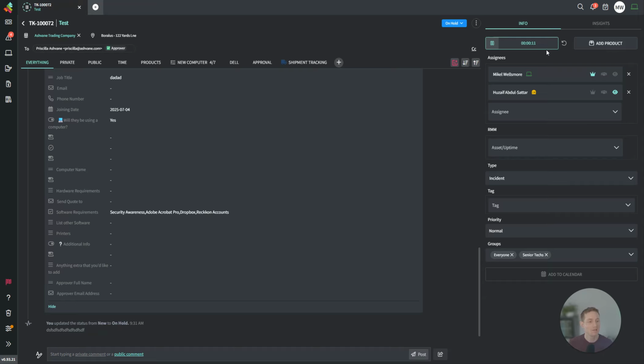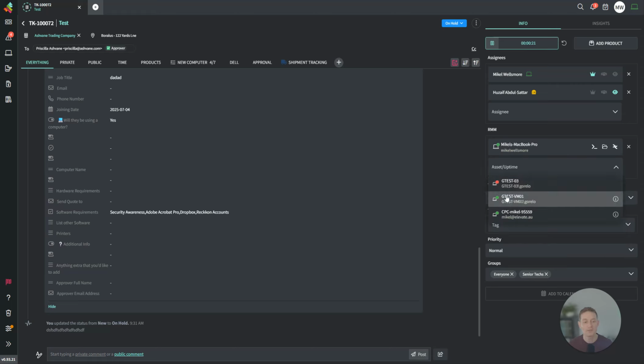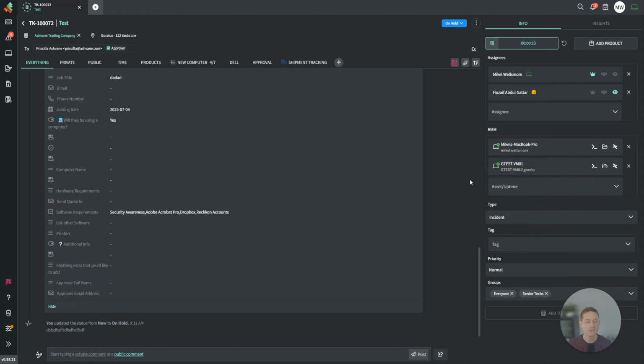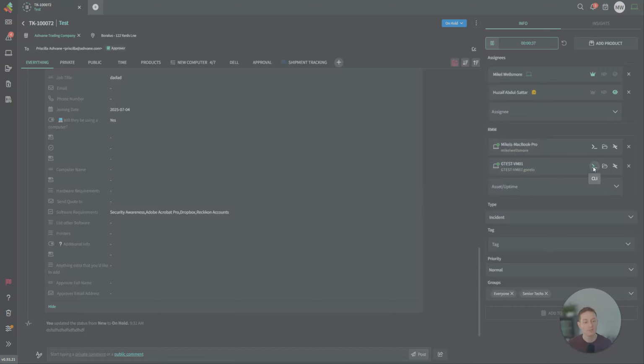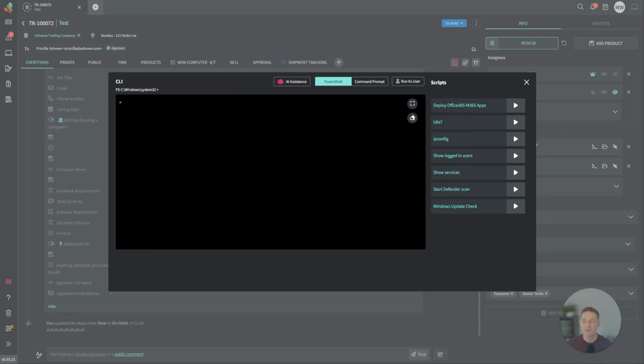Over here, we've had a look at time entries and products. We've looked at assignees, RMM. So we won't dig too far into this, but when it comes to the RMM, generally speaking, you'll be using it from the ticket. So you can add assets here, whether it's Mac OS or Windows. You can add custom assets. You can add uptime monitoring for websites and internet connections, and they'll all appear here on the ticket, ready for you to interact with.